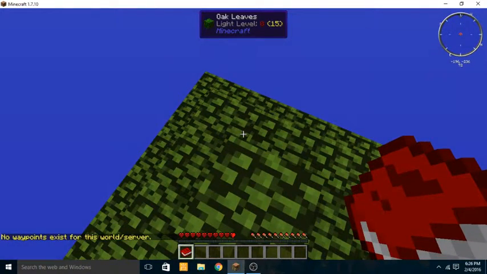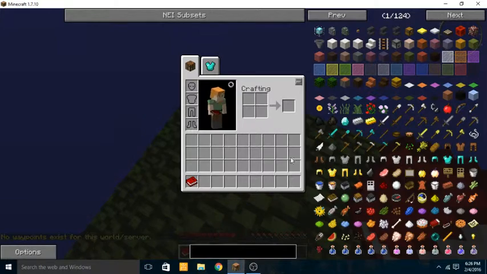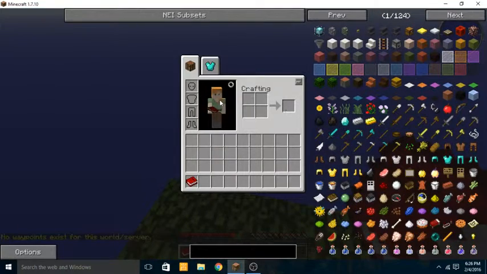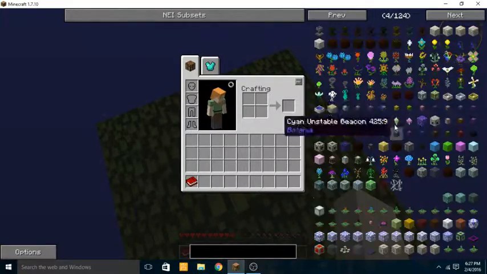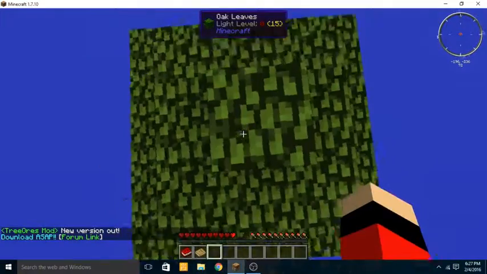Hold on. I've had a cold recently, so I'm coughing. Why is my skin crap? My skin is not, like, I forgot her name. Damn. But I have a custom skin. Come on. No.